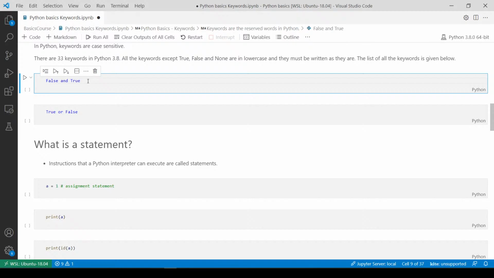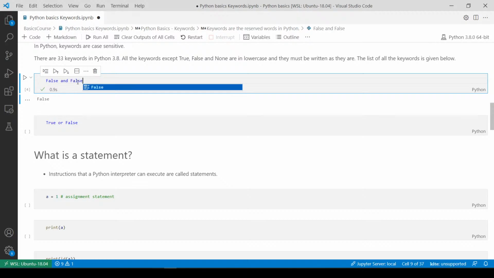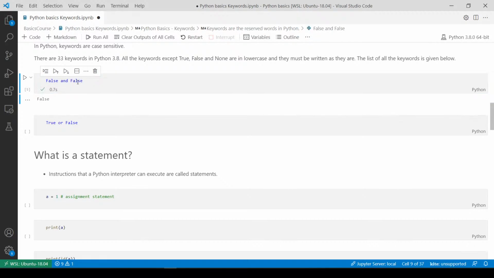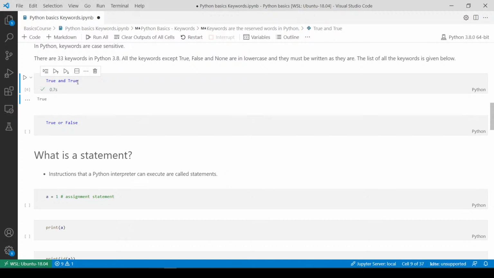That is, if the left side and the right side are true, then it would return a true. If I say false and false, or false and true, it would return a false. The only case when it will return a true would be when both sides are true. So that's a logic operation.